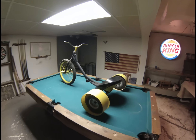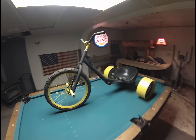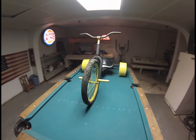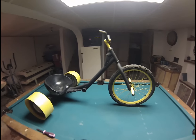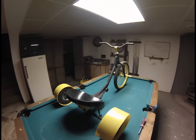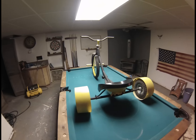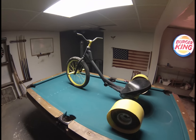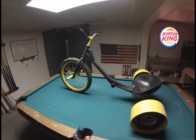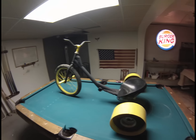Here it is all finished up — I got it painted and reassembled and I'm pretty happy with the end result. This was a little girl's Barbie bicycle and I turned it into a pretty respectable and functional drift trike. I had very little money in it and I didn't have to lay a weld on any of it, so hopefully I helped someone out. I really appreciate you guys watching — thank you.